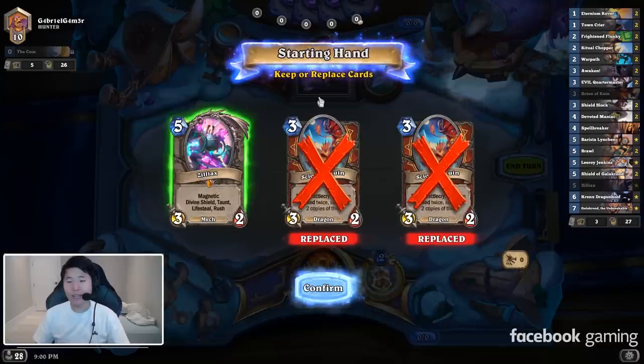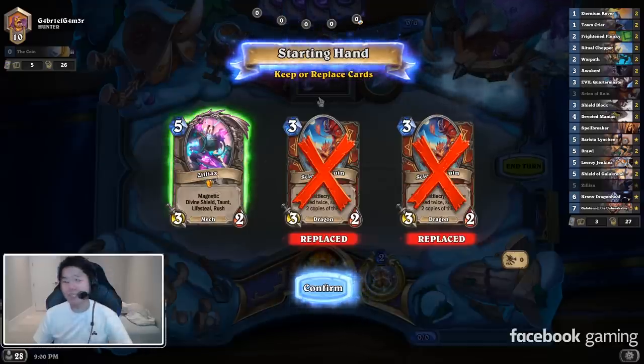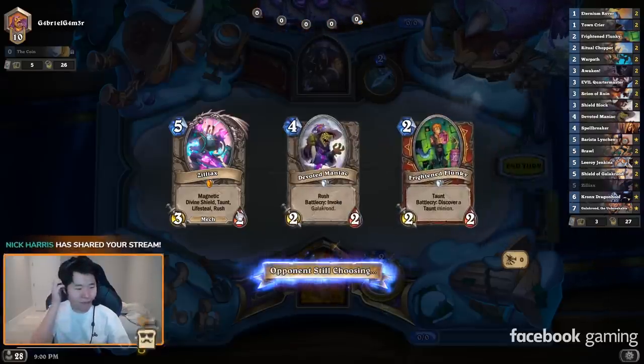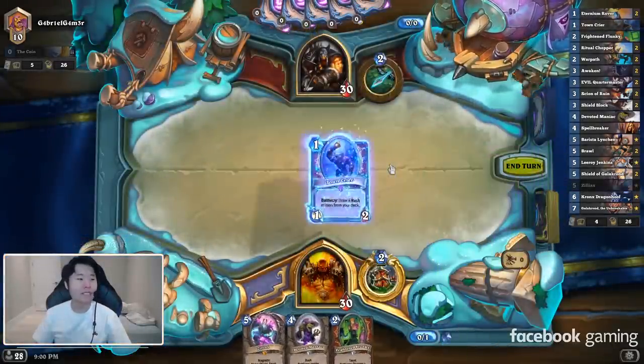I think I want to keep Zilliax, right? How important is it to stabilize early? Pretty important. But I really like Zilliax. It's a taunt and a heal. Hard to say no to that. Maybe I should hard mulligan for a one drop. Oh, never mind. I'm just going to top deck it because I'm a skilled player.